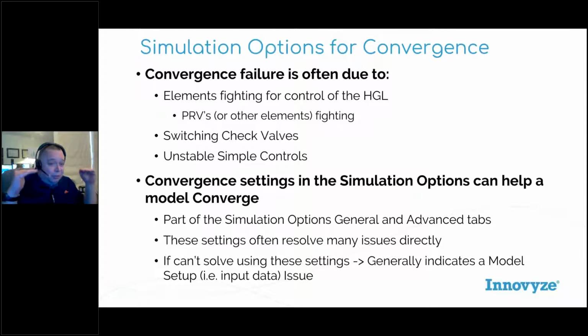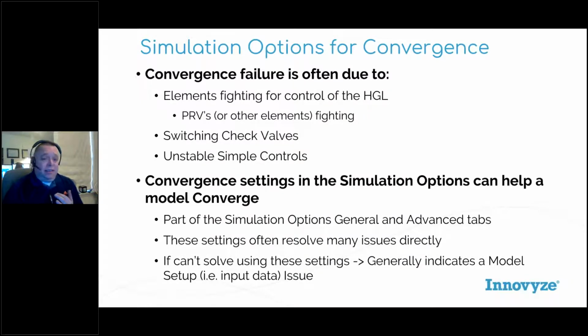And so if two are too close to one another, it's like, hey, I want it to be here. No, I want it to be here. They just cannot converge with both of those being there. Same thing can happen in the real world, and that's where you get valve chatter. You'll see it more often in the model because the model's a little more sensitive to it.